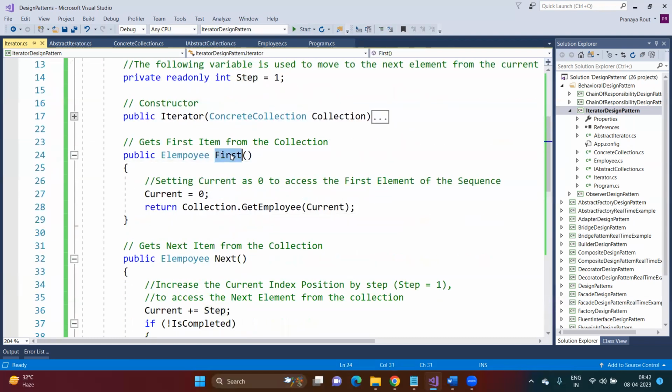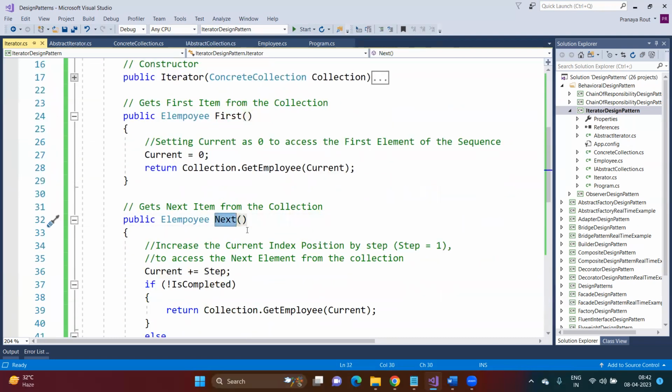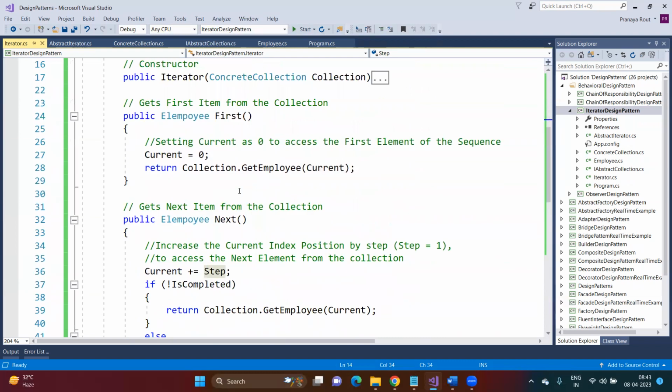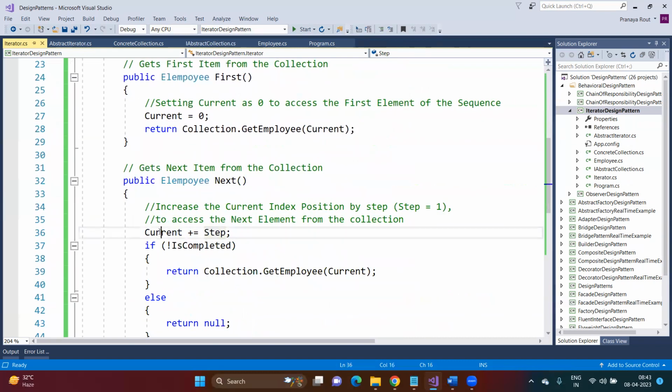Once you access the first element, the next element is the index position 1. How will you get the index position 1? Just add current plus step. That is the use of this step variable. Current value is 0, step value is 1. Doing this addition, the result will be stored inside this current value.